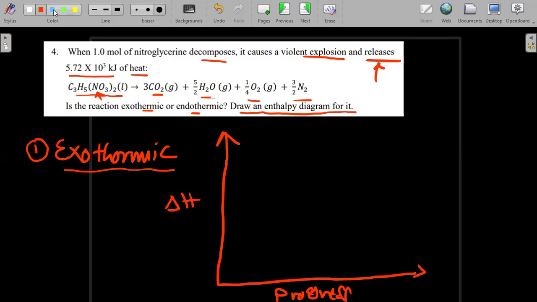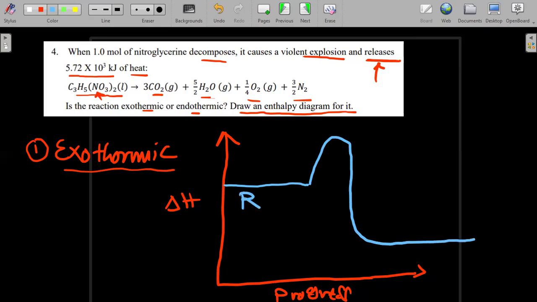In an exothermic reaction, the reactants are always at a higher enthalpy than the products. Why? Because in this reaction we are going to be releasing energy. The reactant had a lot of energy, so we can show it by drawing the reactant at a higher height here. Let's say these are reactants, and then the reaction takes place like that, and it goes on and forms the products like that. So these reactants will be at a higher enthalpy than the products.